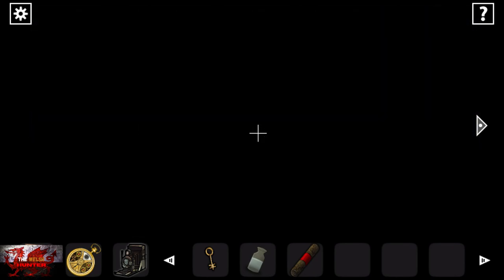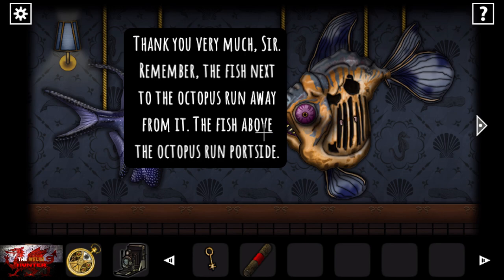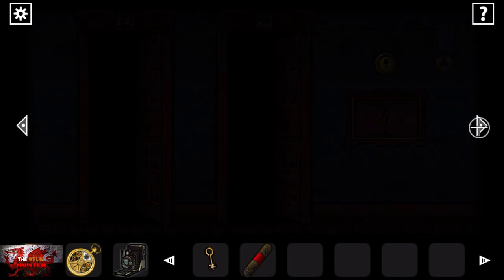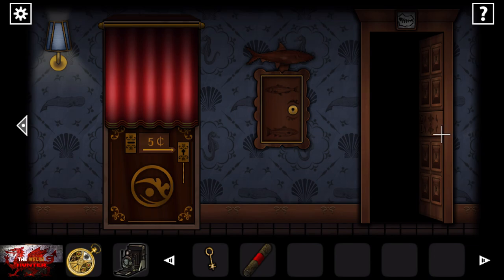To go back out, go through the right door this time, and once again, give this dude his bottle of water. The fish above the octopus run port side. Arr! Thanks, matey. So, go right a couple of times again until we get to the very end area.